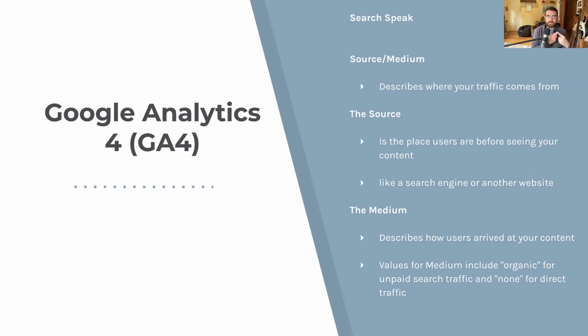You can get Google Organic, you can get Google CPC, you can get Google Product Sync, which is the Merchant Center, which we'll cover later. But they're all coming from Google, but they're coming from different parts of Google. And then the medium is those different parts. So like I said, Google is the source, and then the medium is going to be organic, CPC, product sync. So they're all going to be slightly different, because what you want to know is that Google is sending you lots of traffic, but you want to know which part of Google that traffic is coming from.